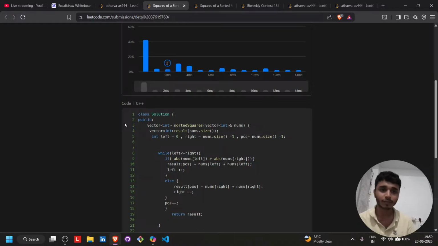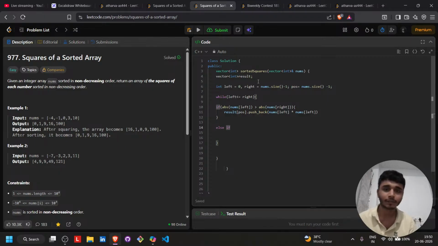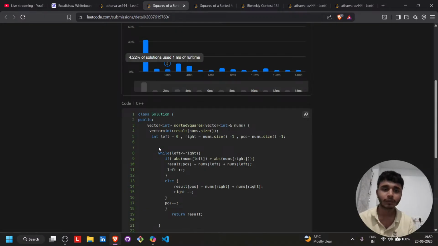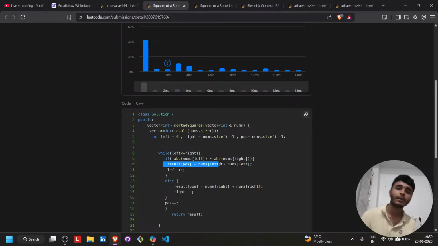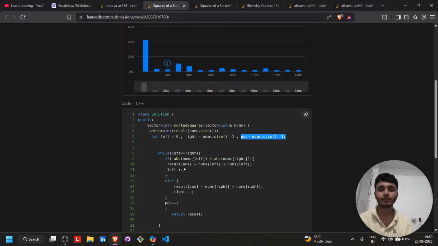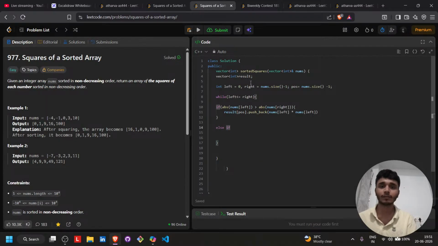But there was an array. So in this case, it will automatically initialize the squared value in the position that is given in the result vector. The result vector size is also equal to nums dot size.